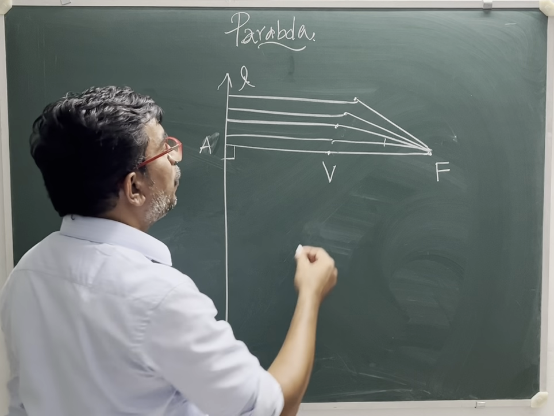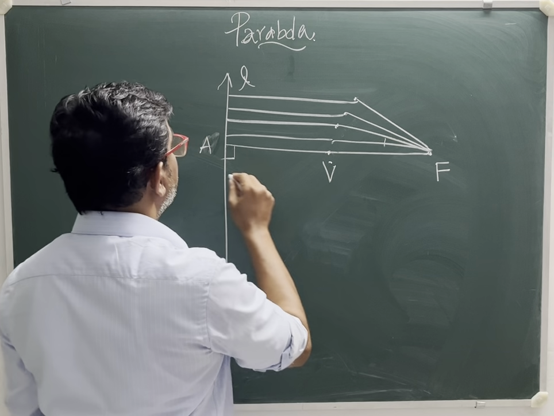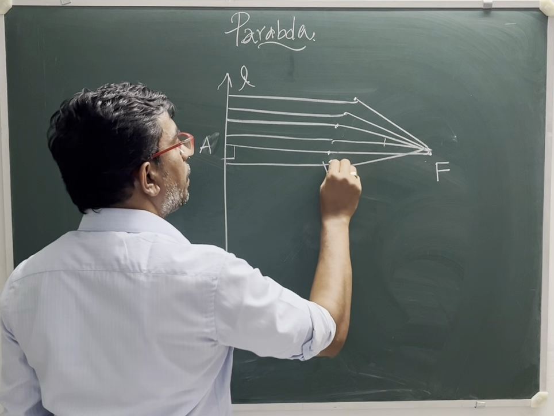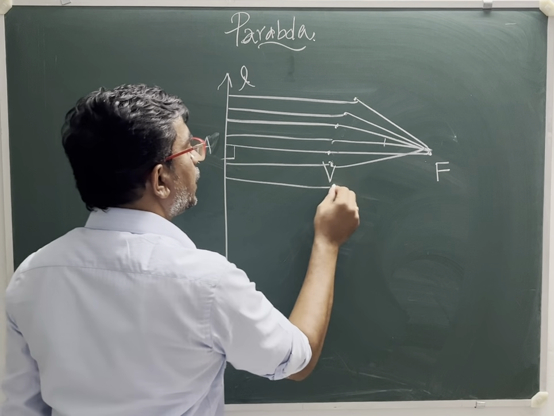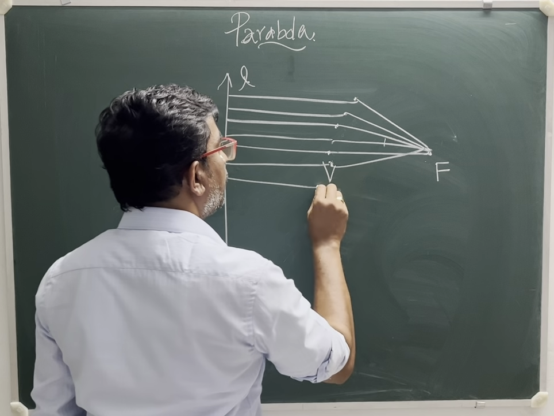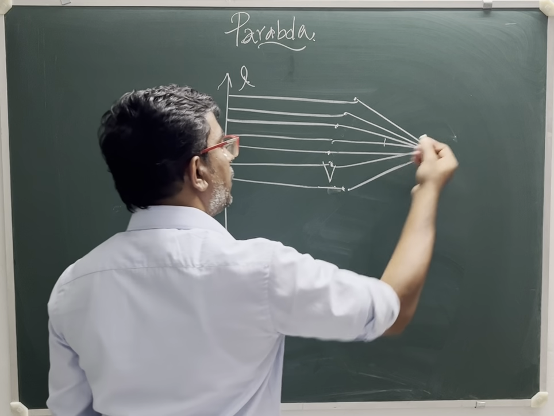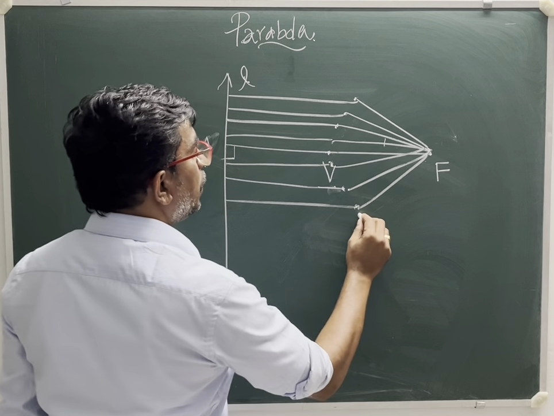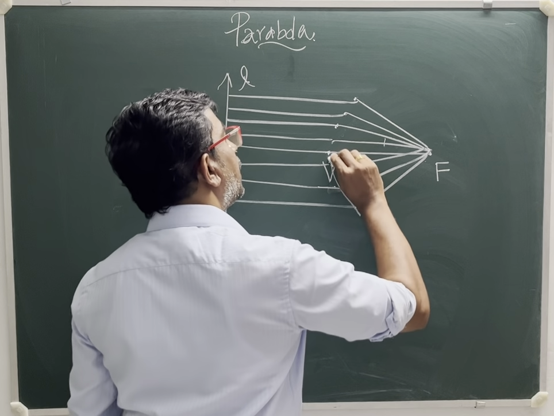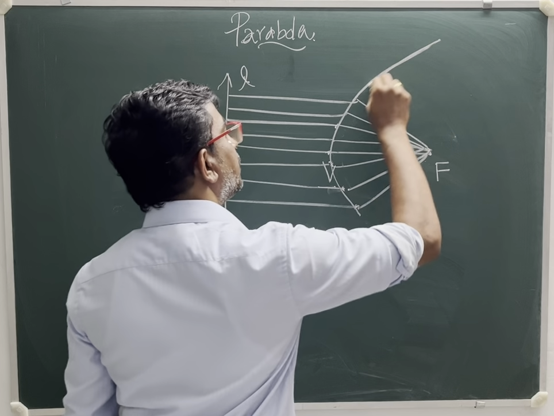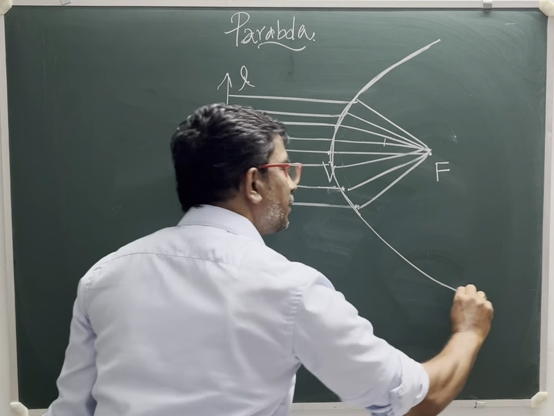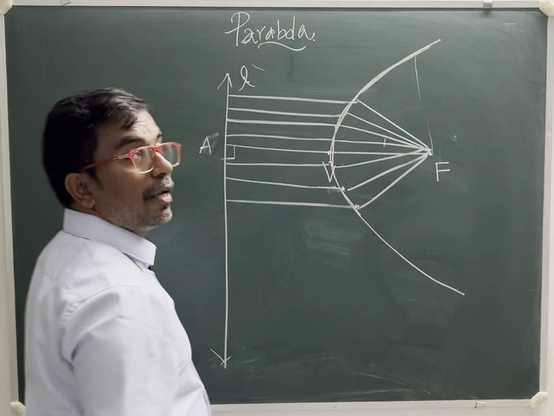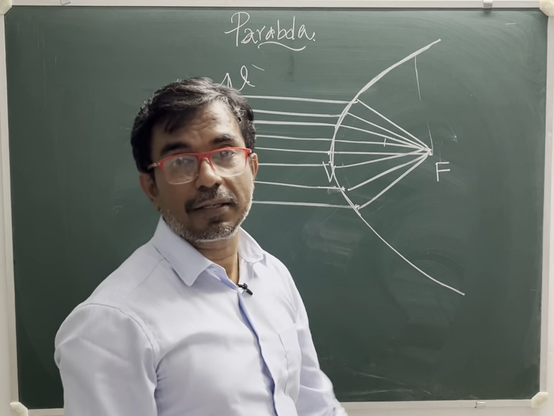Likewise, you keep moving, and downward also you can do it. This distance and this will be equal. And another point, a little more behind, here this will be equal. Like this, you choose the points. All these points, if you collect together, you get a figure like this. If you choose these distances properly, it will be correct.